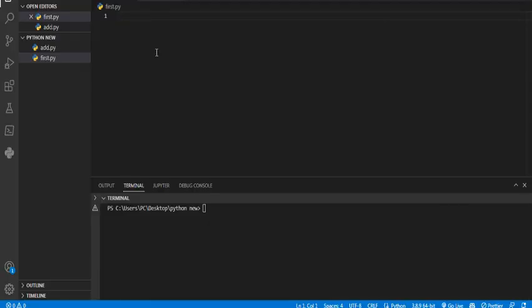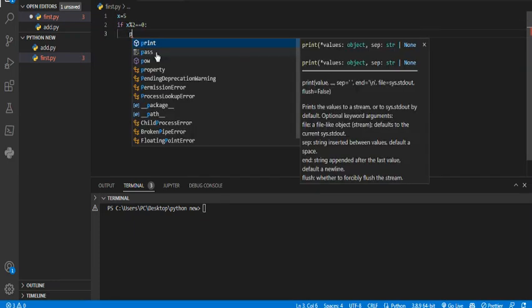Suppose you assign a number, x is equal to 5, something like that. And if x percentage by 2 equal to 0, print something.